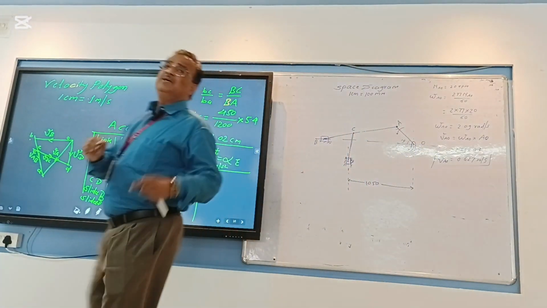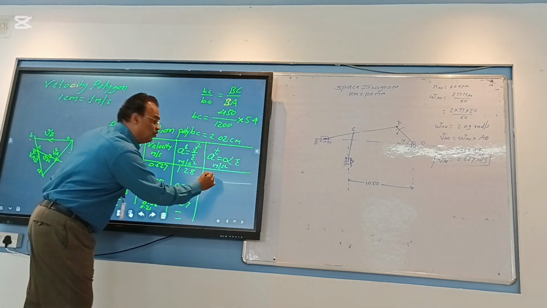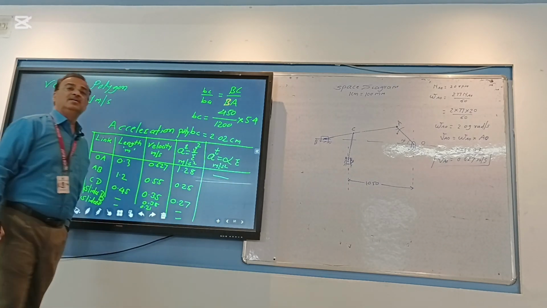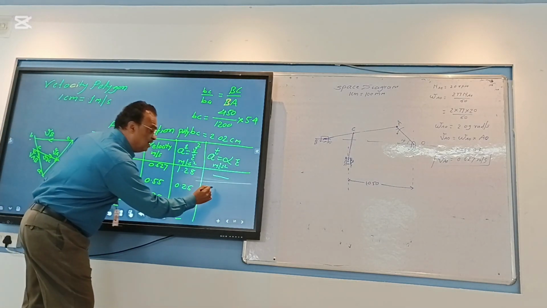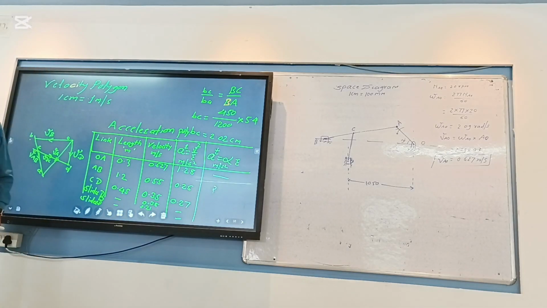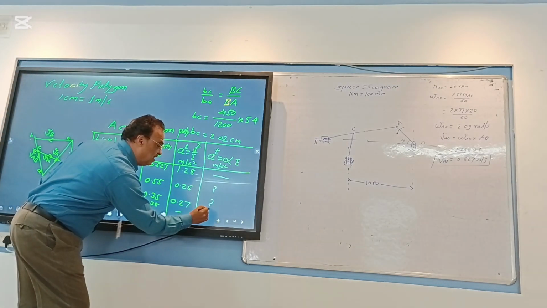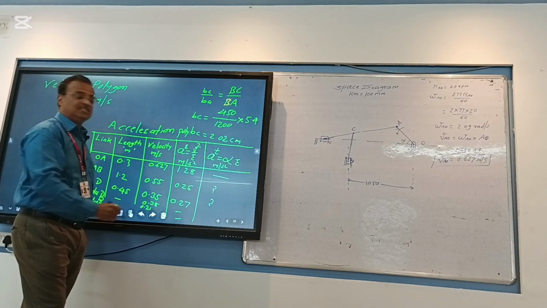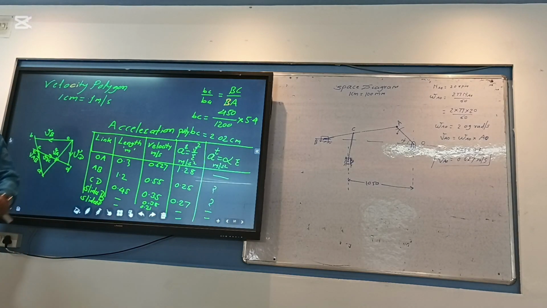अभी पहले लिंक के लिए मैंने बोला था, first link crank is rotating with uniform speed, so you don't have what component? You don't have the tangential component. What about the AB link? Question mark. I will get that component after the completion of my acceleration diagram. CD का tangential I will get after completion of the acceleration diagram. इसको tangential नहीं रहता है dash. This is my complete chart.